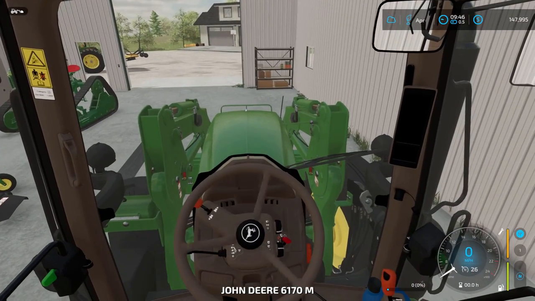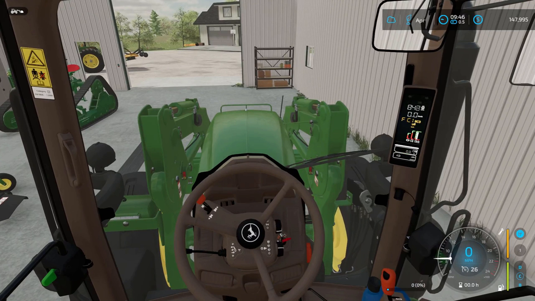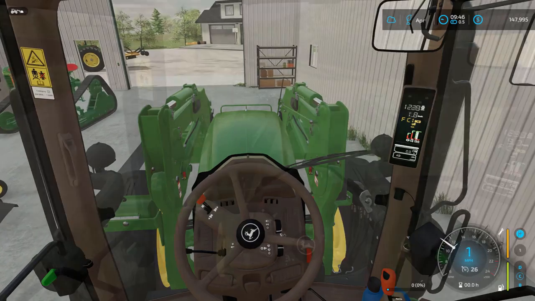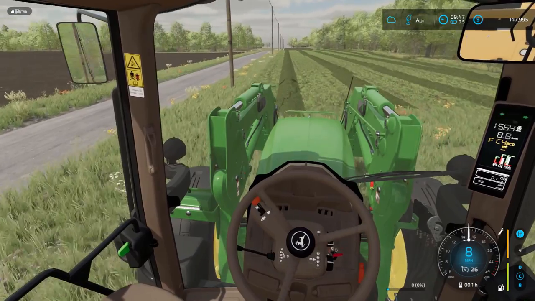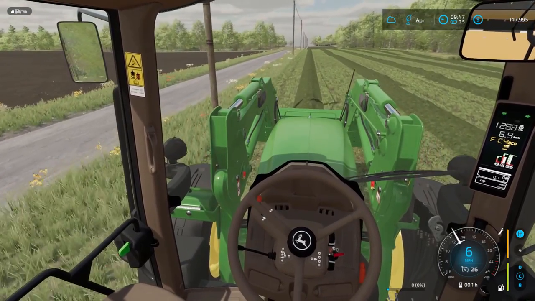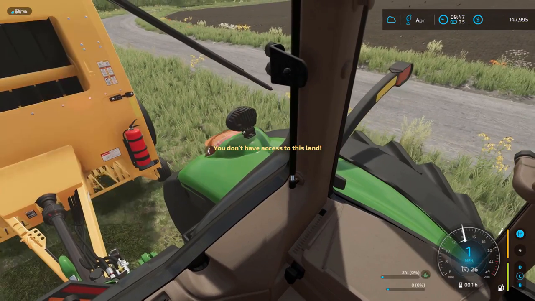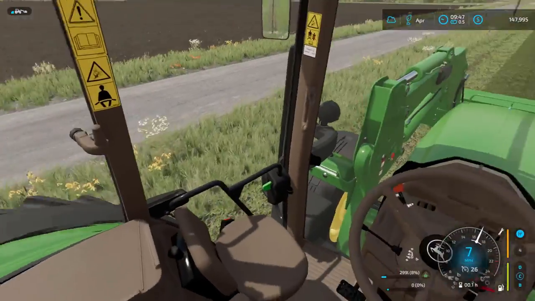To the 6M here. I like that sound. So this is pretty straightforward. All I'm going to be doing is getting grass out of this, because we're going to have to get the rest of it for silage. Let's drop our pickup, get that turned on, and we are going to start getting those grass bales.